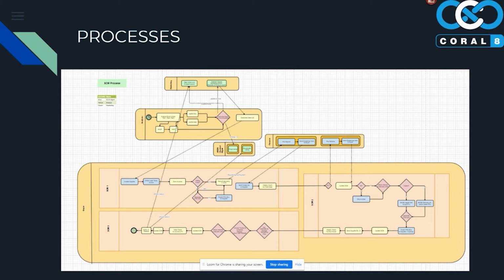So this is a diagram that my team references anytime they're confused, because supply chain management is a very intricate process. There's a lot of steps involved. It's really hard to follow, especially since it's such a dry, and a lot of people think it's a boring process, but it's just so business critical. And just because there's so many steps and it's really tedious, a diagram is very helpful.